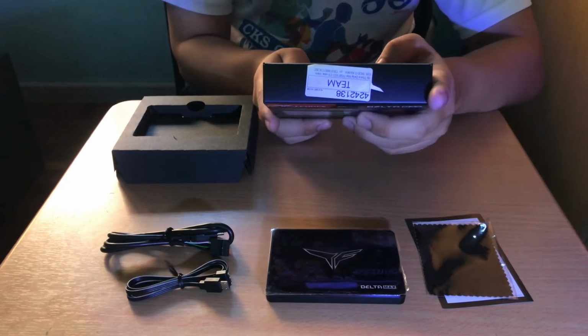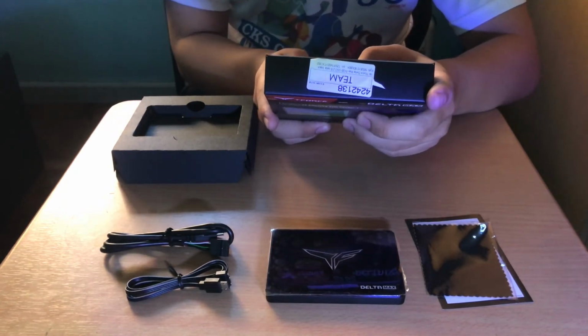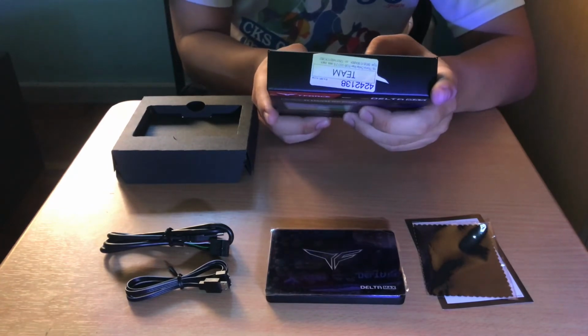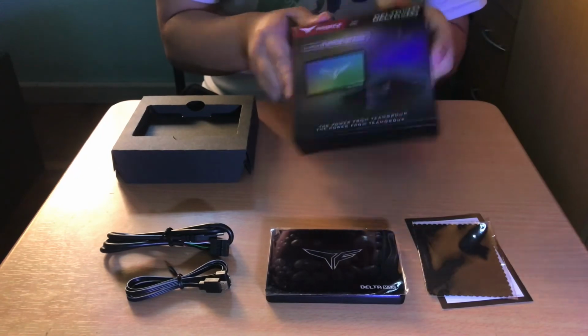And for performance, it claims that it has 560 megabytes per second read and a write up to 510 megabytes per second. Okay, here's the box.